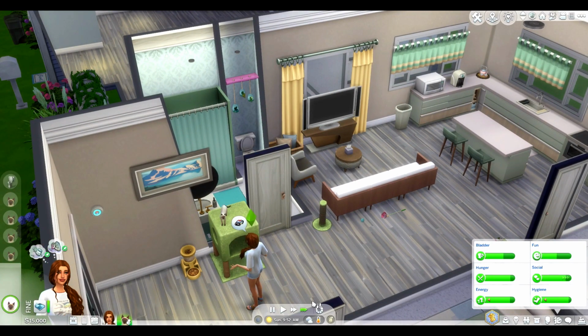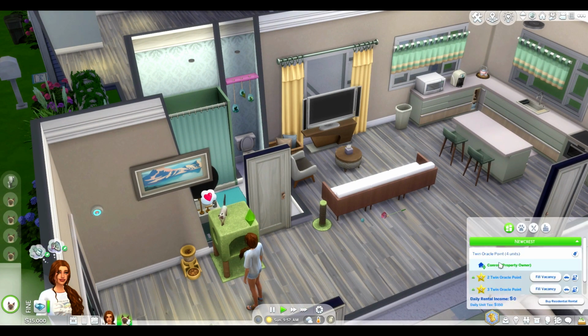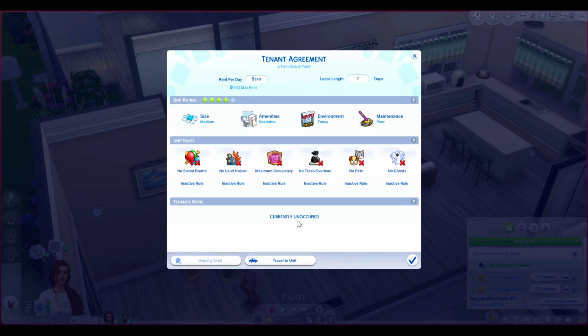And while we're at it, let's see if we can fill some vacancies and set some rules. Our max rent here is $560. I'm not sure what people are gonna be able to afford yet, so I'm gonna start with like 200, just to be safe. I think we're gonna say obviously no trash overload, because in this you can deliver fines for things. I think I'm okay with pets. I'm gonna say no ghosts just for funsies and see if any ghosts appear that we can find for her.